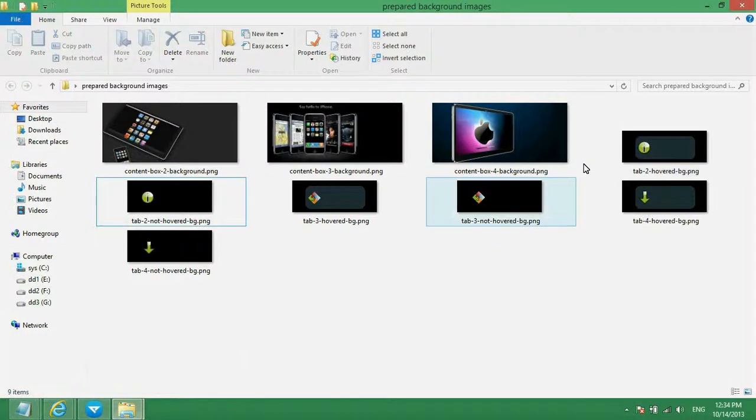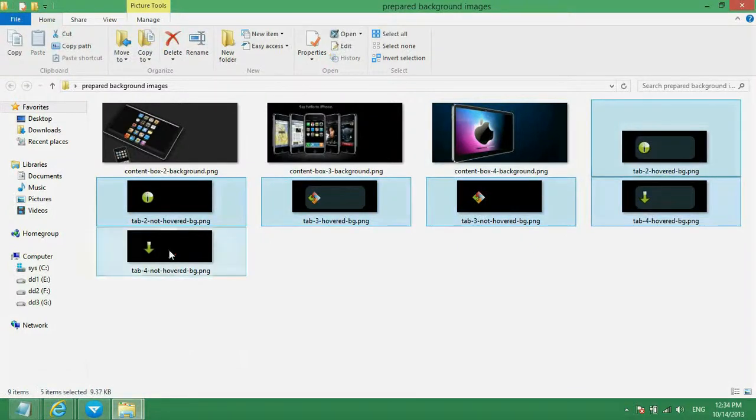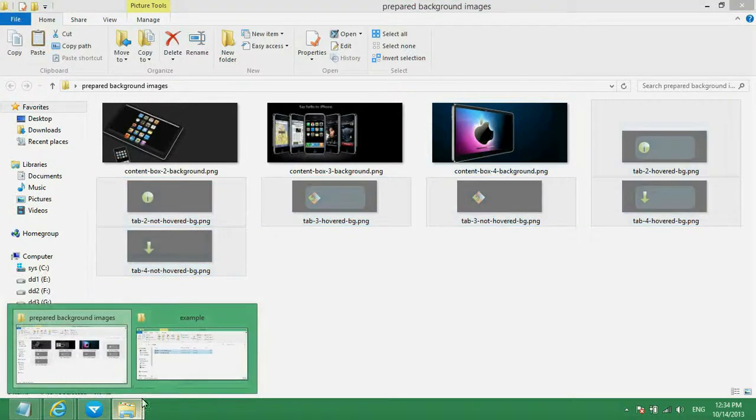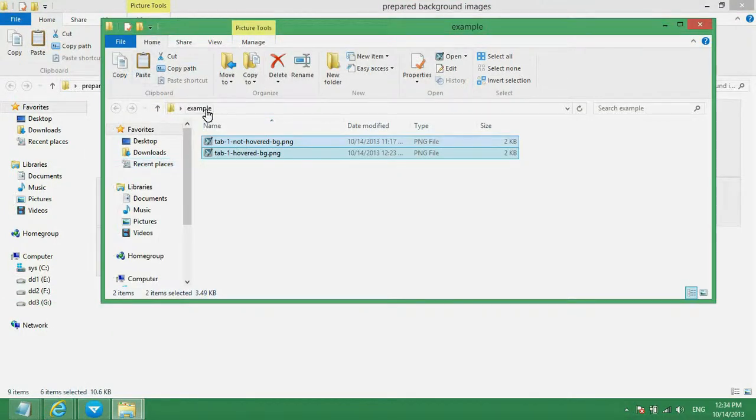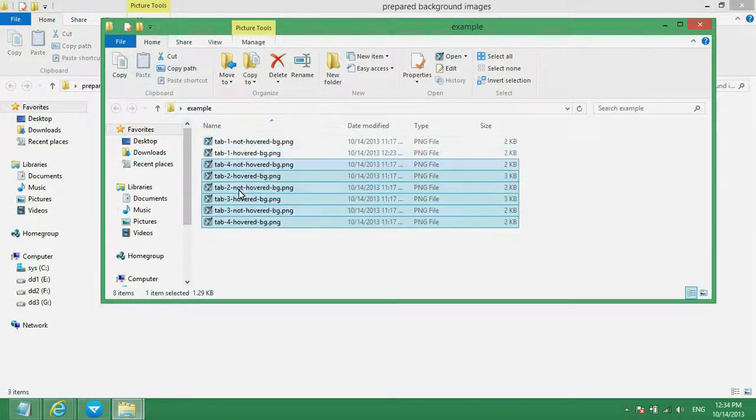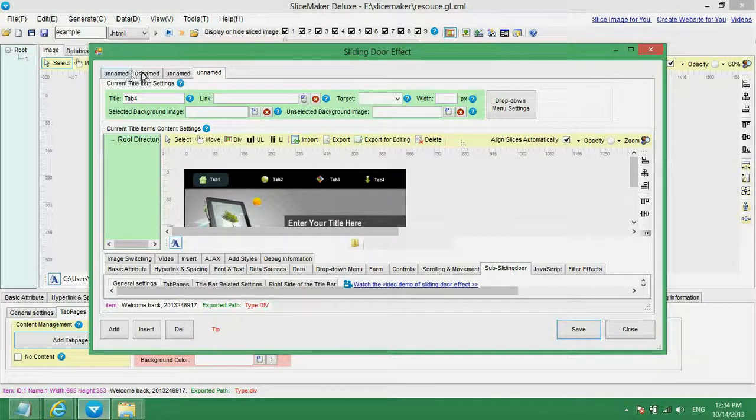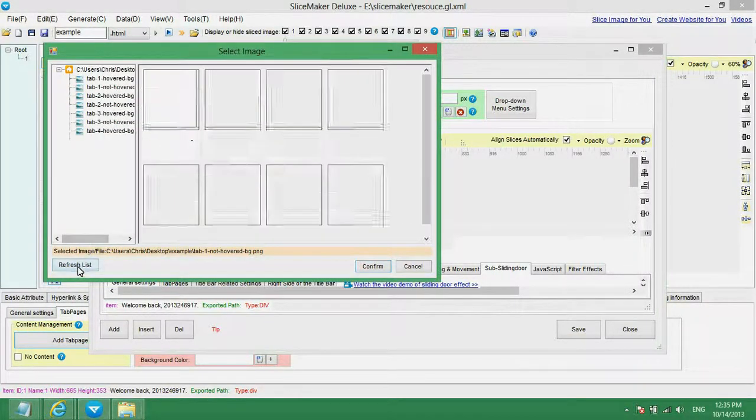We can use the same way to add background images for the tab 2, tab 3, and tab 4. Firstly, save the prepared background images to the file folder named as example. And then add the background images to the tab 2, tab 3, and tab 4 respectively.